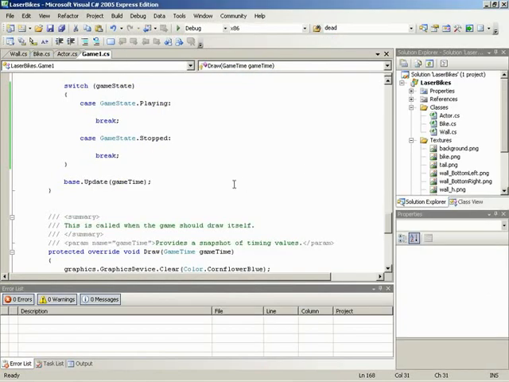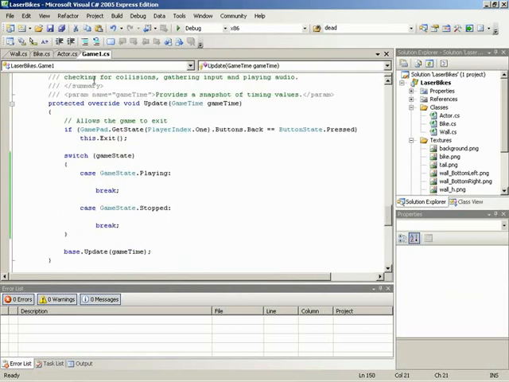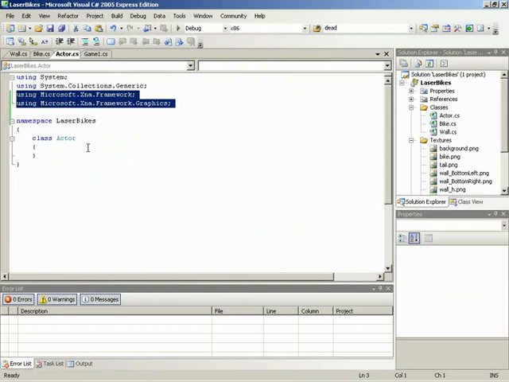Now, before we end off this video, I do want to get the actor class fully fleshed out, since it is a very simple class, but it gives the foundation, the groundwork that we need for some of the update code, and that makes the rest of the classes easier to work with. So let's jump over to actor and let's flesh it out.